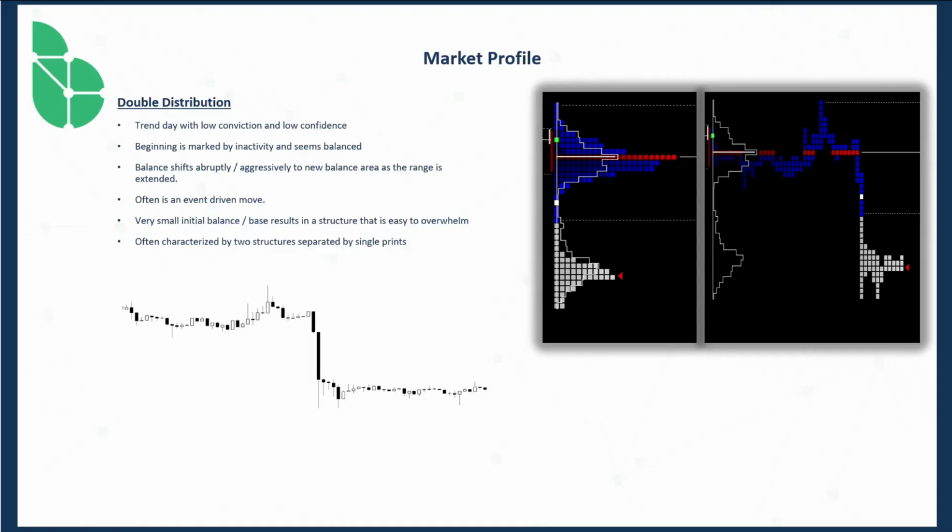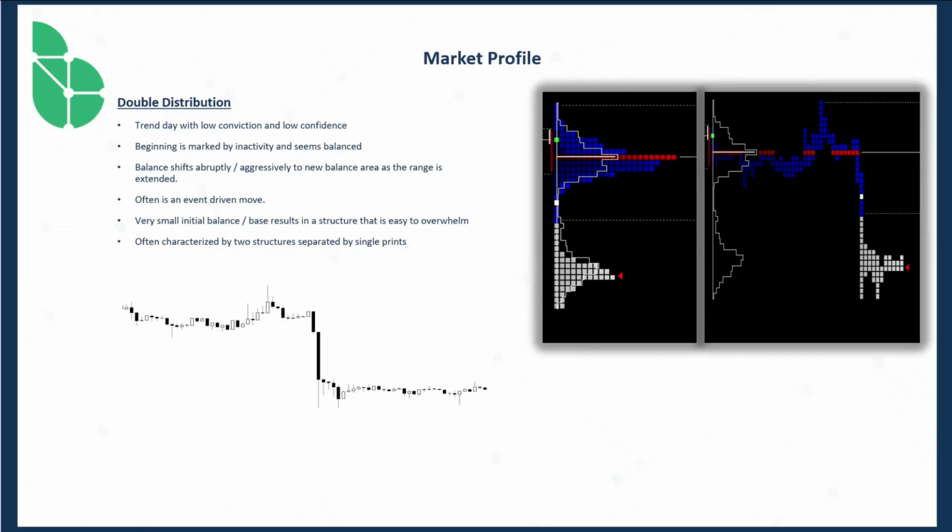So with market profile, we'll sometimes have very balanced days. We'll have days that are not balanced at all, that are very skewed. Again, skew, if we're talking about distribution favoring one side or the other. We might have days that start off very balanced, and then immediately break out of that structure and then go on to resolve a new balanced area. And that's more or less what we're going to be talking about when we talk about a double distribution.